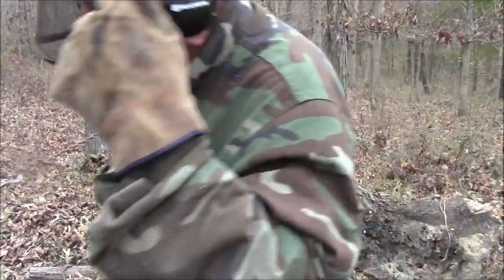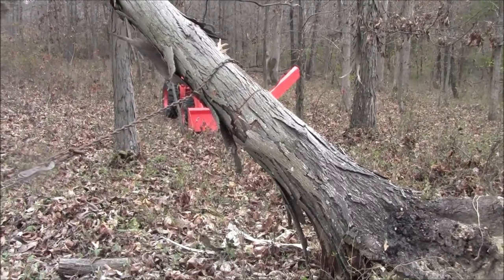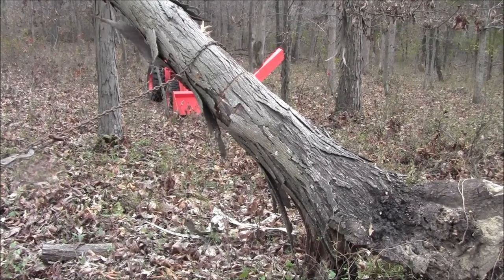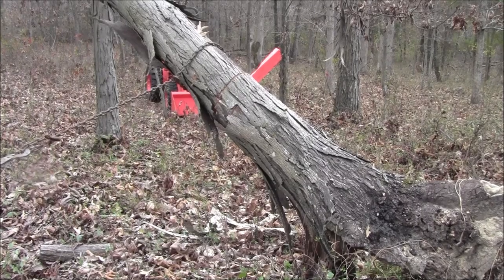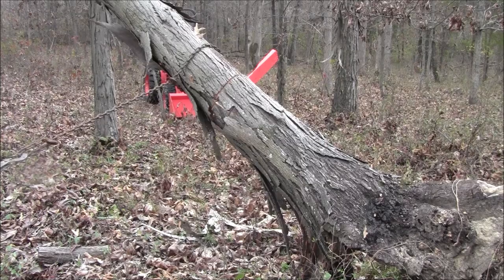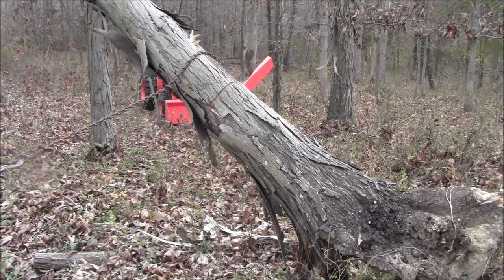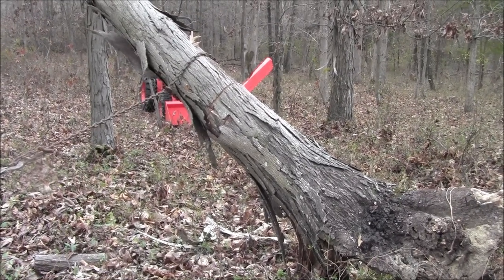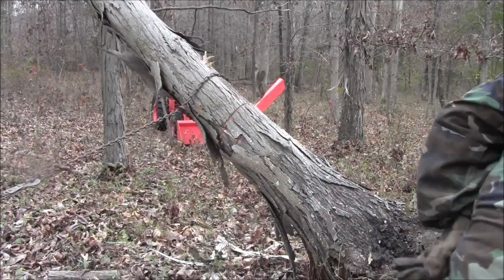Okay, give it another pull here, see if it'll go. That baby is tight. Oh boy. Putting a pretty good pull. I can see it looks like it's moved a little bit. Let me tap on it and see if vibration will make it move.